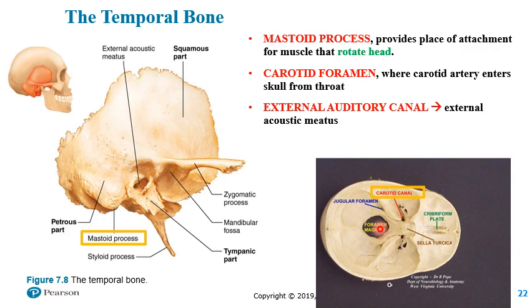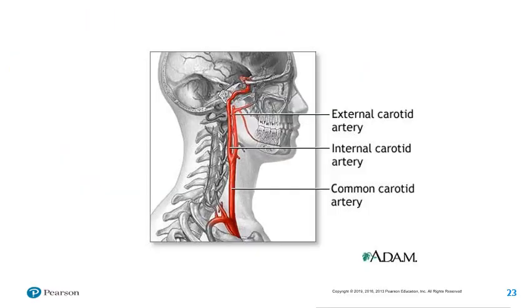Another thing here, okay, your carotid foramen or carotid canal, important for your carotid artery. We mentioned that. So here is a picture of your carotid artery. At first you're going to have a common carotid artery that is coming here from your aorta. And then at the neck, you're going to divide your carotid artery into internal and external. The foramen we looked at has to do with this internal carotid artery that goes to the brain.